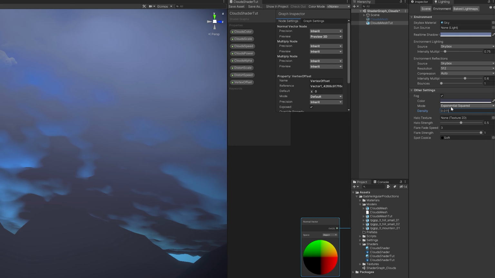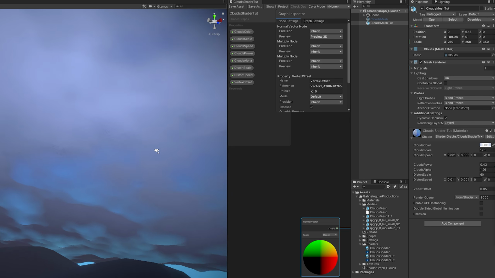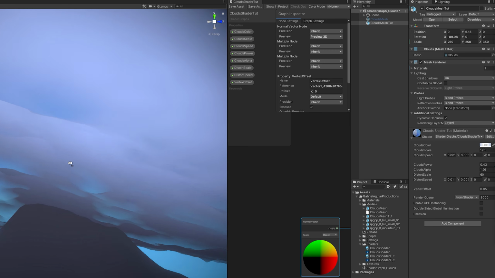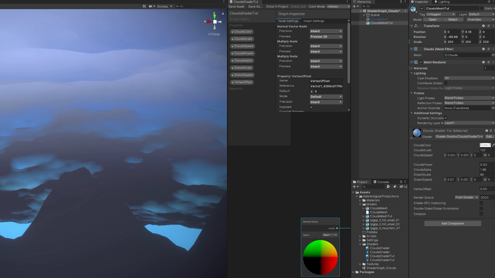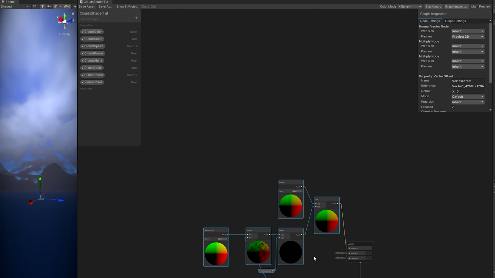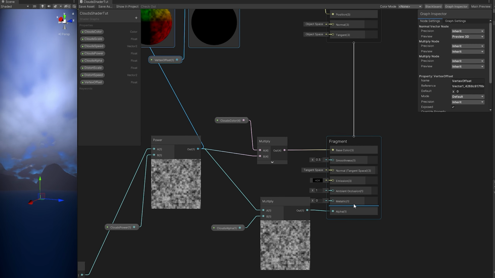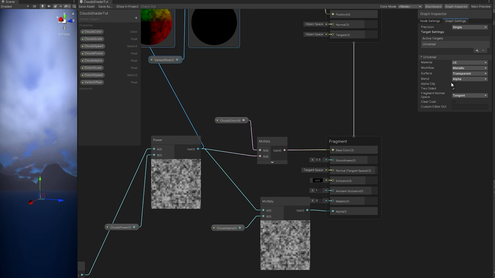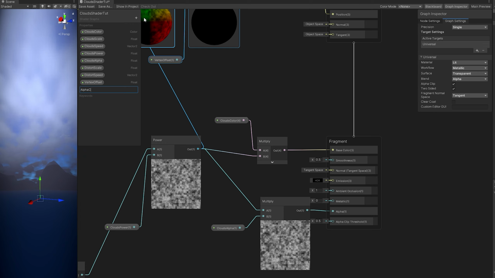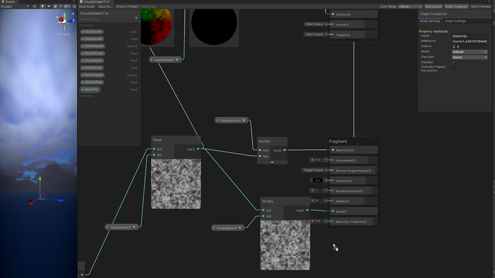And just look at this, it's awesome. I'm going to decrease the fog a little bit to 0.01. And that's looking very interesting. The only thing missing is that if you want to add holes to this, basically if you want to see some shadows on the ground, we need to go to the Graph Inspector in our shader and turn on Alpha Clip. And we simply need to create a float, call it Alpha Clip for example, and connect it to this input right here, the Alpha Clip Threshold.